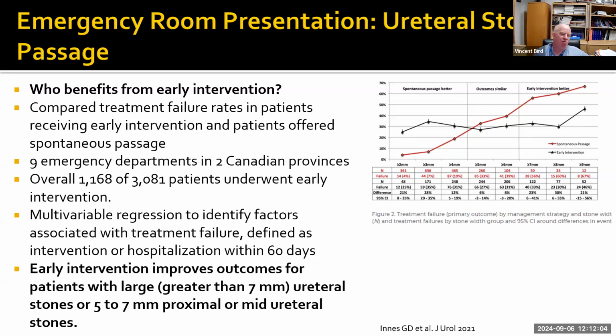This and another study, the take-home point from all this, is that if stones are 7 or 8 millimeters and they're in the proximal ureter, just coming out of the kidney, still high up in the ureter, odds are pretty high that those stones are not going to pass. And a lot of those patients need intervention. When groups have gone back and retrospectively looked at ER records, they can see that sure enough, patients with these size stones come back to the ER over and over again because spontaneous passage is not very likely for them. So this information definitely helps to identify patients and to expedite the care that they need.